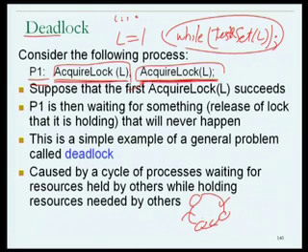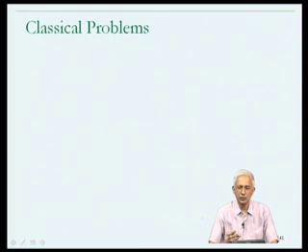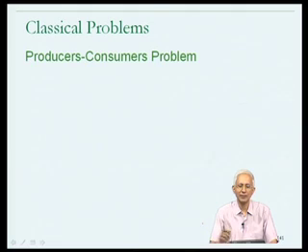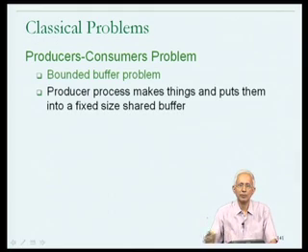Now, just to tie in the concepts of concurrent programming, it is often a teaching technique used in concurrent programming classes to look at some standard problems and analyze how they could be solved using the constructs of concurrent programming. These are known as some of the classical problems of concurrent programming. One of these is known as the producer-consumer problem. I thought I would run through this. It's also sometimes known as the bounded buffer problem.